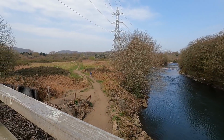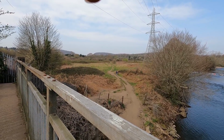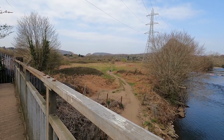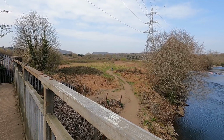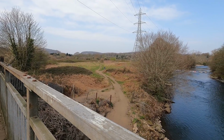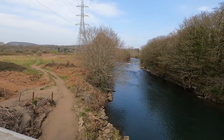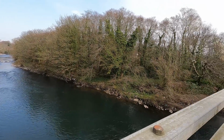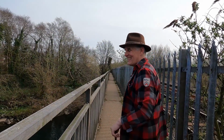And there's Castle Coch. I don't know if anyone can see it in the distance. I don't know if I'm pointing the right place. It's sort of there. I'll put an arrow on if I was pointing to the complete wrong place. That was built by Lord Bute, in the style of a French fairy castle. That's what we always called it as children. I always thought the fairies lived there. We used to go there on school trips 55 years ago. I'm getting old. You are.